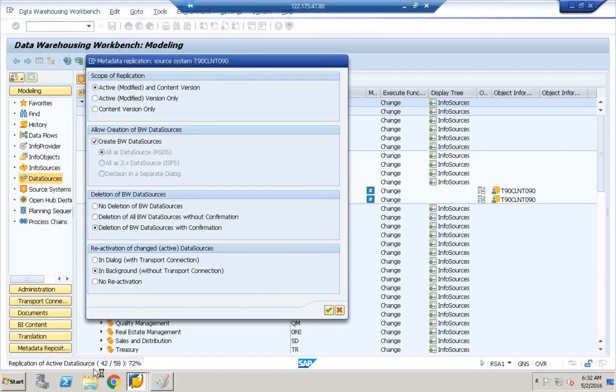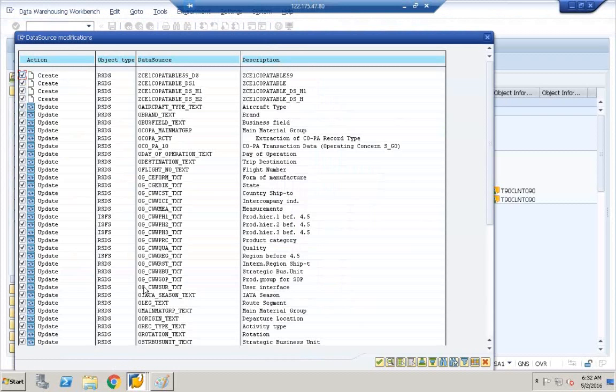So it's basically searching the source. In the search, there are different data sources over here. I don't want all of these data sources, so here you have deselect all. Click on deselect all. The one that I created was this ZC1 COPA table.